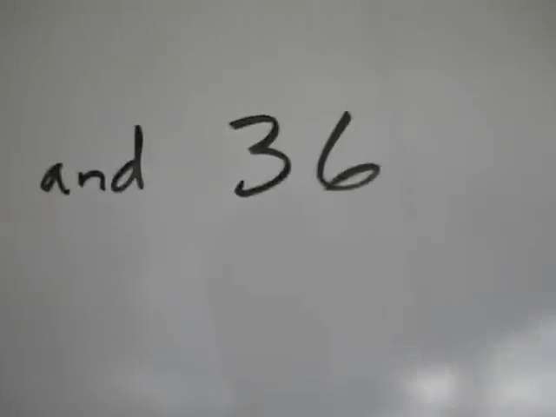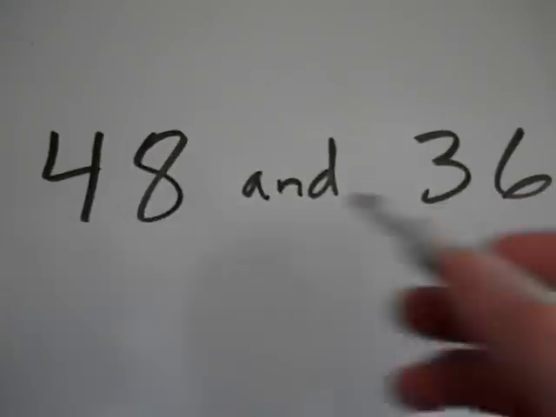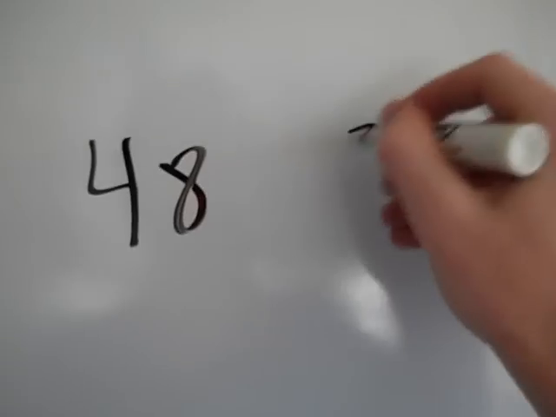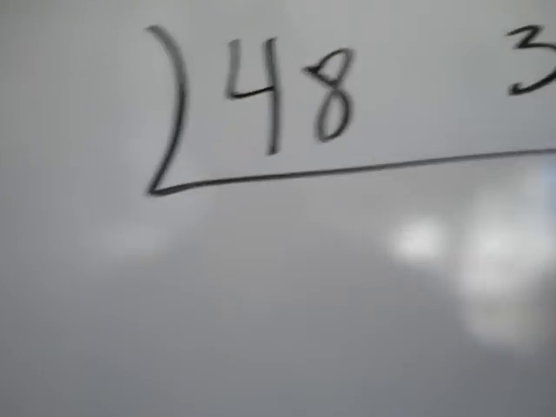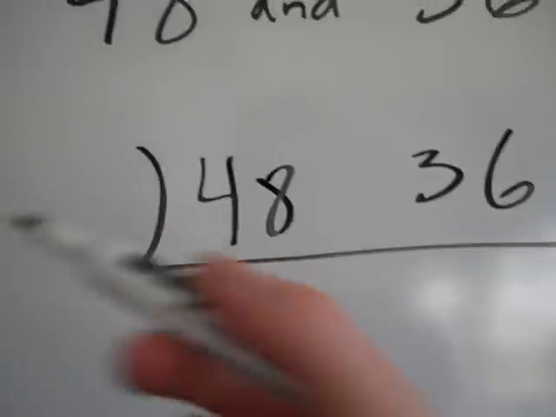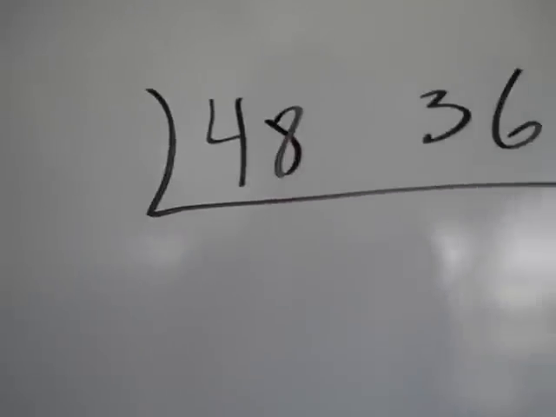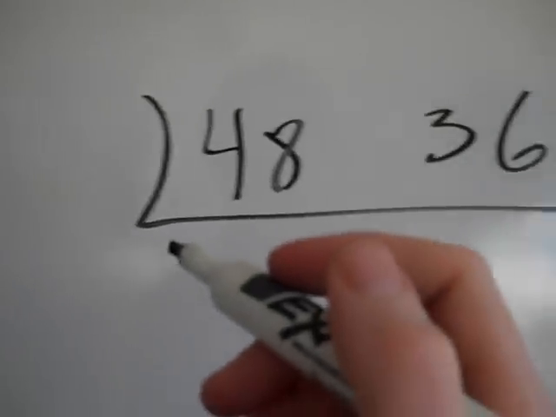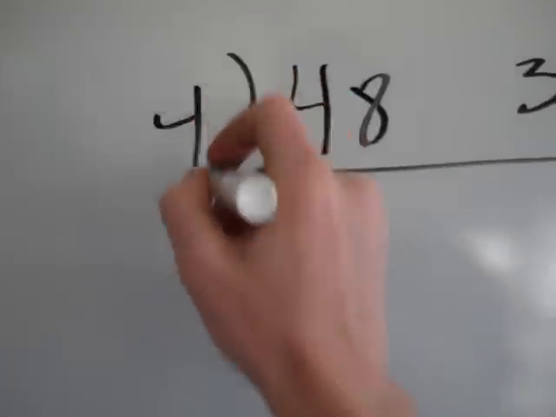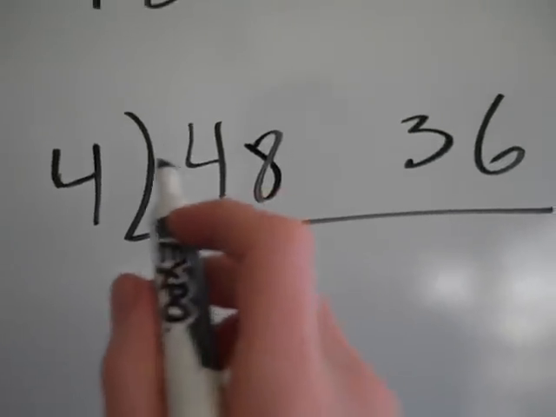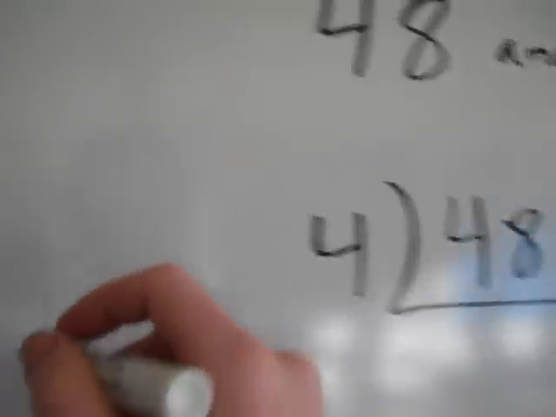Here I have 48 and 36. I don't want to list the factors of 48 and 36. But watch how quickly I can find their GCF just by using a factor ladder. So, if I look at the two numbers, I could divide by 4, I could divide by 2, because they're both even. I'm going to start with 4, because I'm pretty good at my multiplication facts. I know that 4 goes into 48. Now, how many times does it go in there? I might have to divide 48 divided by 4.